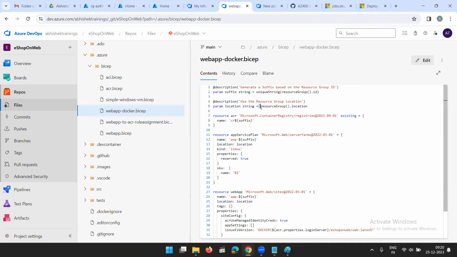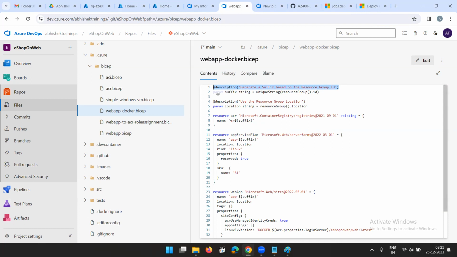See, they are inheriting resourceGroup().location. Then what resource are they creating? ACR, Microsoft Container Registry, existing name. Now they are taking the name CR and adding the suffix they generated from the resource group ID.